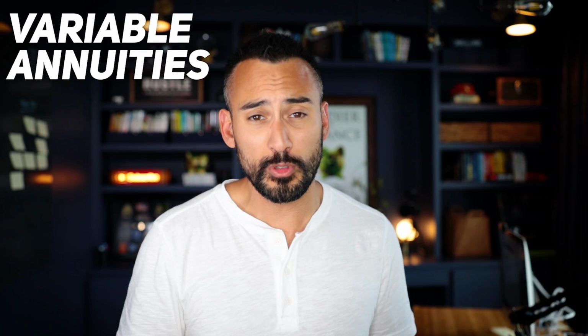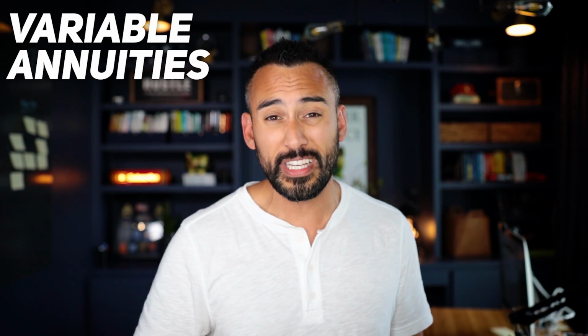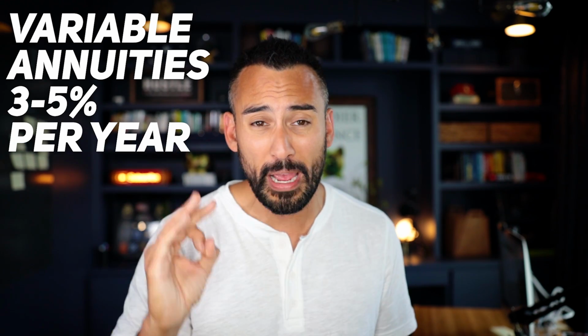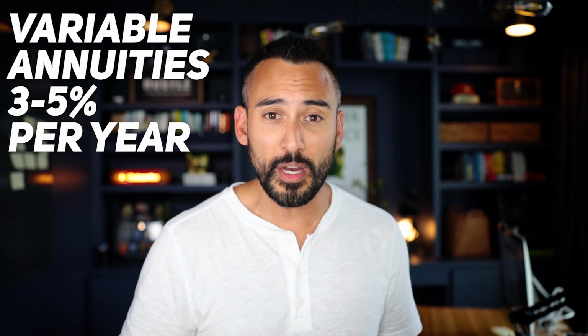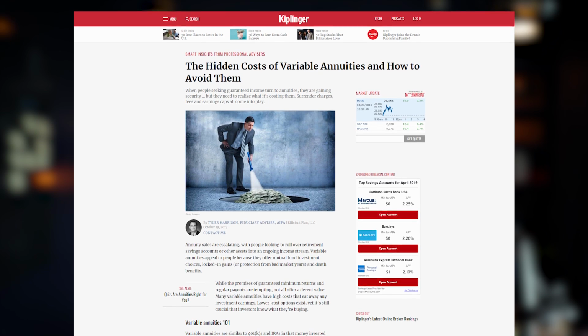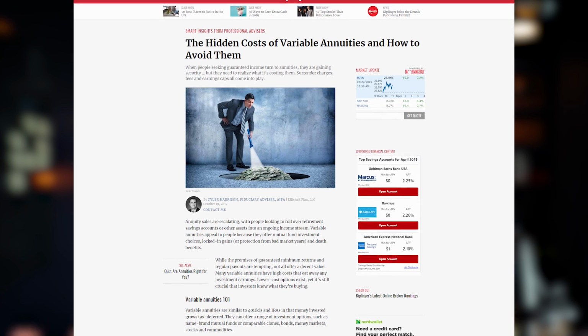So for example, variable annuities, you can find this on the web, the average internal expense with a variable annuity is 3 to 5%. And that's not one time, that is per year that you're paying 3 to 5% on your money. And the best part about it is you don't even see it. The insurance company just takes it out. They just kind of slide it out of there. So you never even notice how much you're paying, other than the fact that you had the investment for 10 years and you're trying to figure out, why did I make any money on this investment? And the reason is you've been paying 3 to 5% every single year. So please, please, please avoid annuities, especially variable annuities inside your Roth IRA.